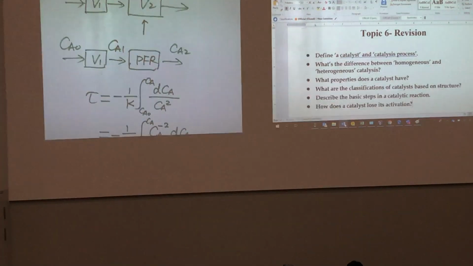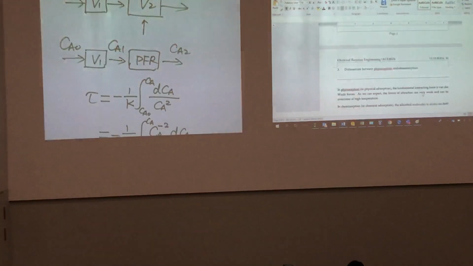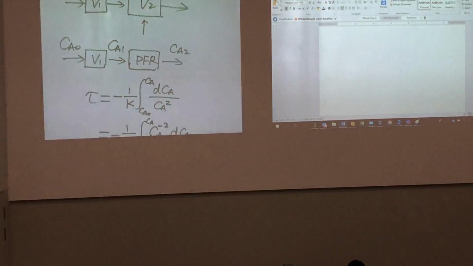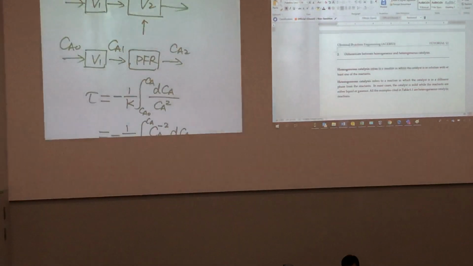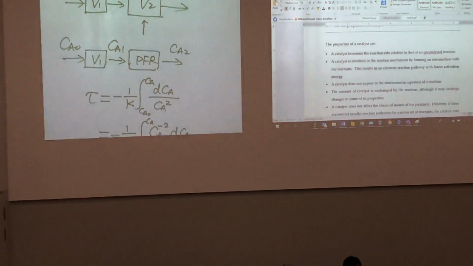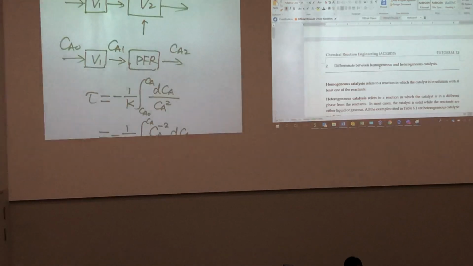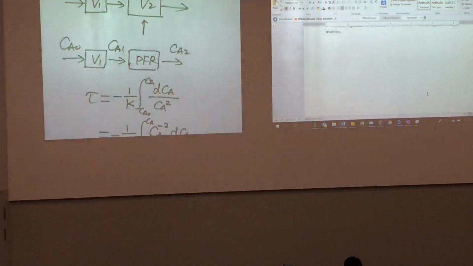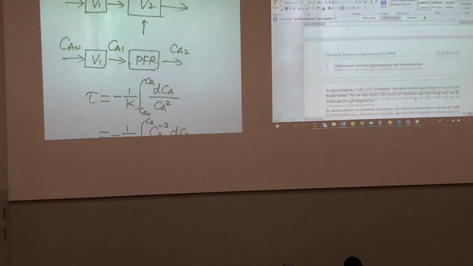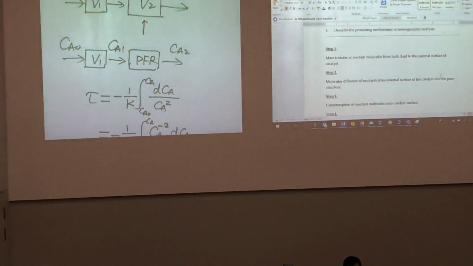Let me see. It's something like this. This is your tutorial 12, the last tutorial. You can see what is the property of the catalyst, differentiate between homogeneous and heterogeneous, right? Then the difference between these two mechanisms. Remember these 7 steps, very important. Please memorize all these 7 steps of the mechanism.